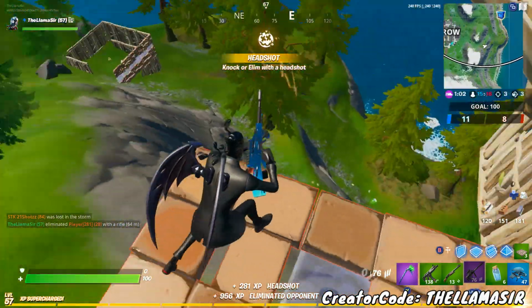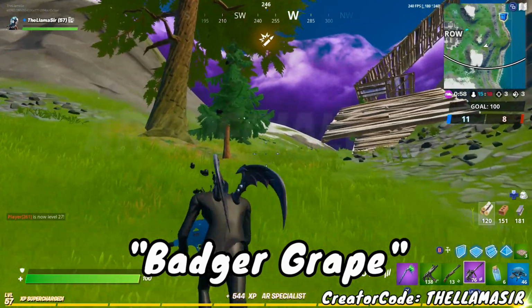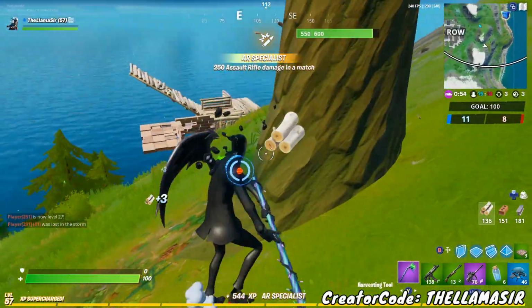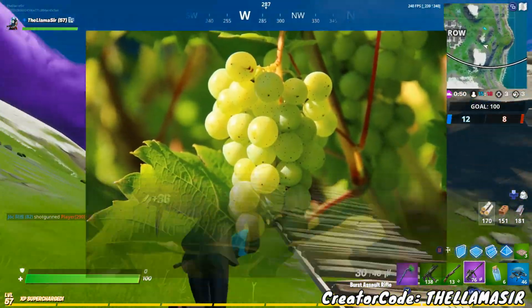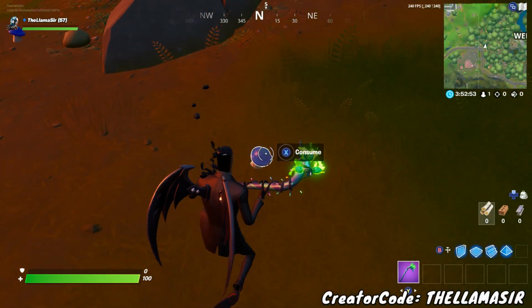So yeah, that's pretty interesting right there. But then on top of that, you also have the Badger Grape, which again, these names are like codes for something. They don't always give us the exact names. Sometimes they use code names, which this seems to be. Now, since it is a grape, I would assume this is like a consumable on the map, you know, similar to apples or mushrooms or things.